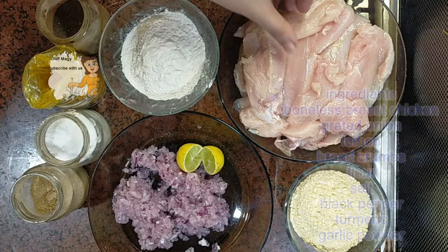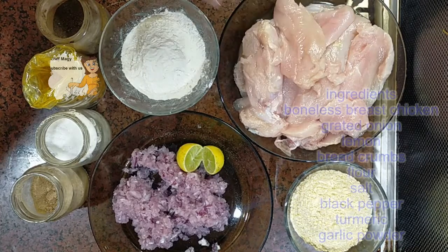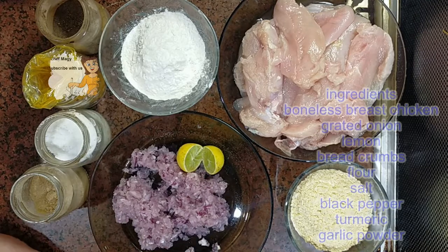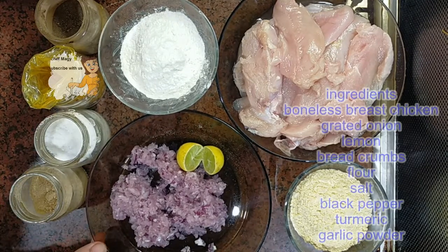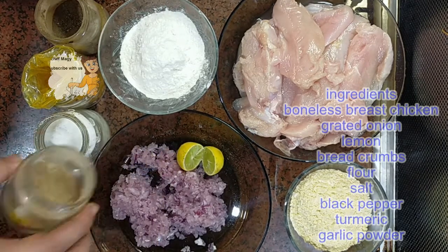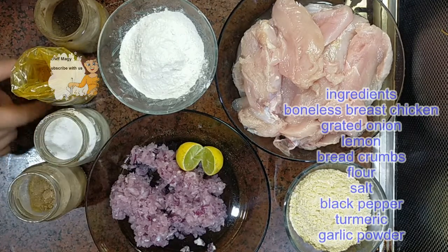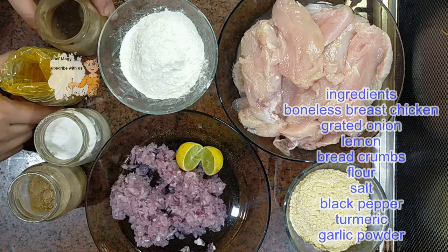I have chicken breasts, and I remove all the bone from the breast. I have bread crumbs, flour, two grated onions, lemon, garlic powder, salt, turmeric, and black pepper.